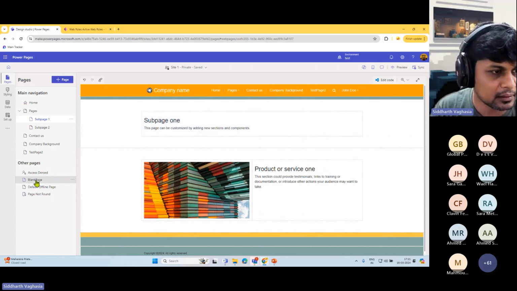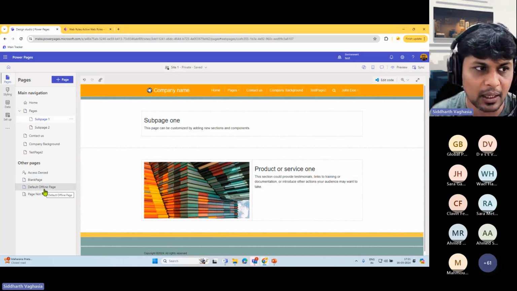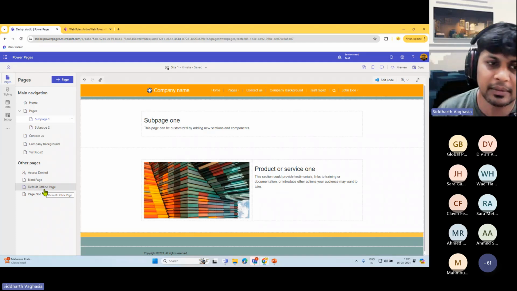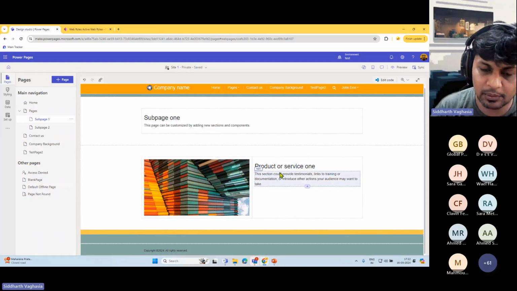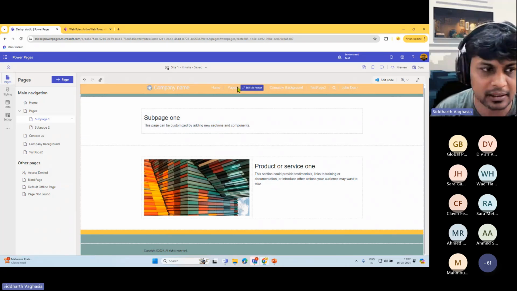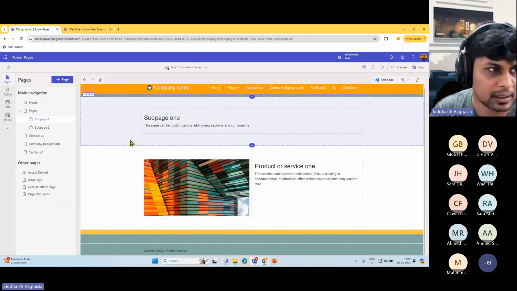And then there are other pages. These are pages you can create, but you want to use them in a different scenario. They are not part of your navigation, but are available internally, so you don't want to show them anywhere, but you still want to create that page. That page might be reached via a button on another sub page, but you don't want it added to the navigation. Then you can create it and move it to the other pages, so it will be removed from the navigation. Okay, now let's go to styling.